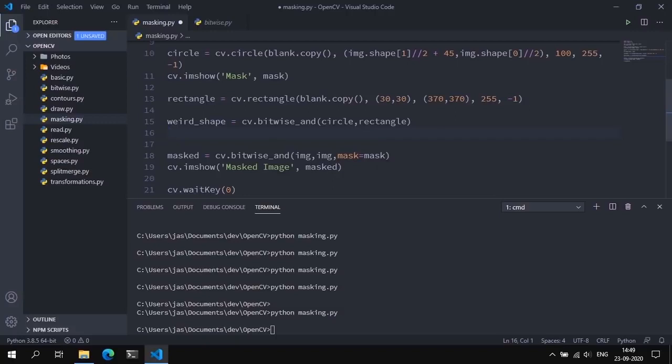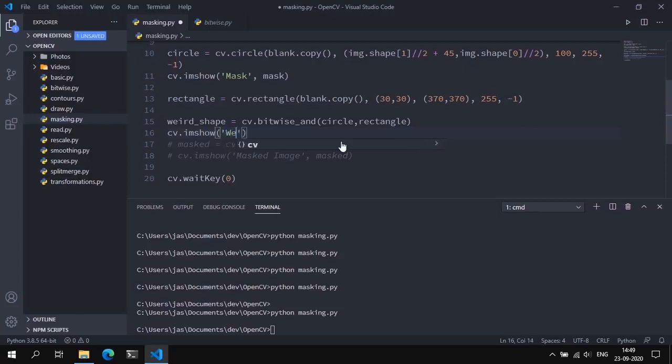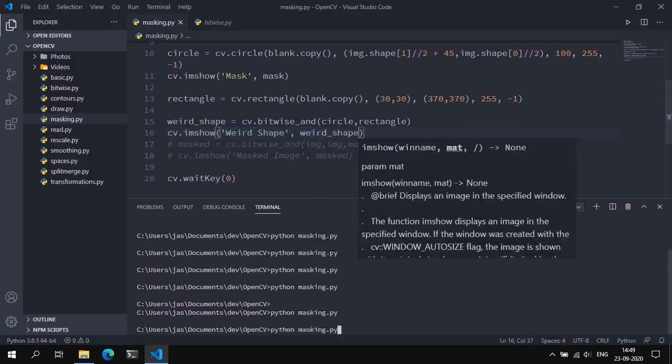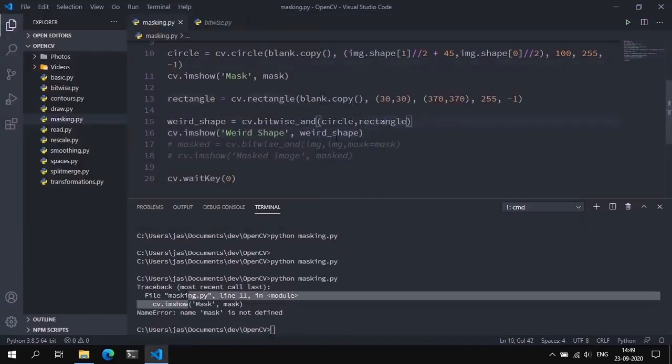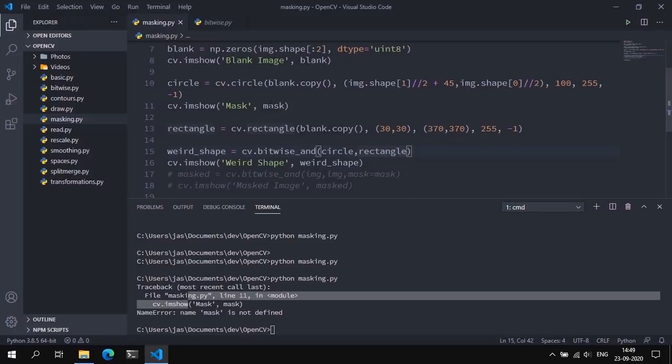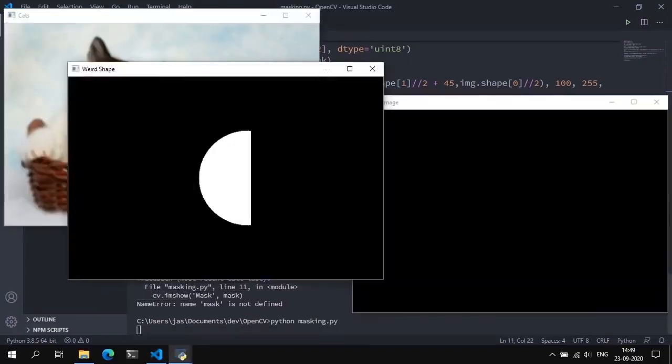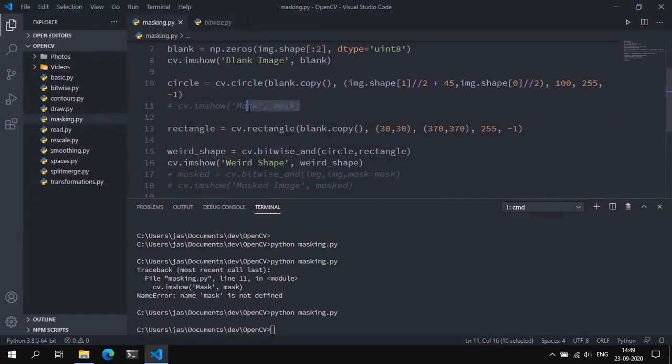Let's try to visualize this. Let's close this out. Try cv.imshow, call this the weird shape, pass in the weird shape. Save and run. Mask is not defined. Where's mask? Okay, found that. This is the weird shape that we get. We're not really going for a half moon, but hey, whatever.